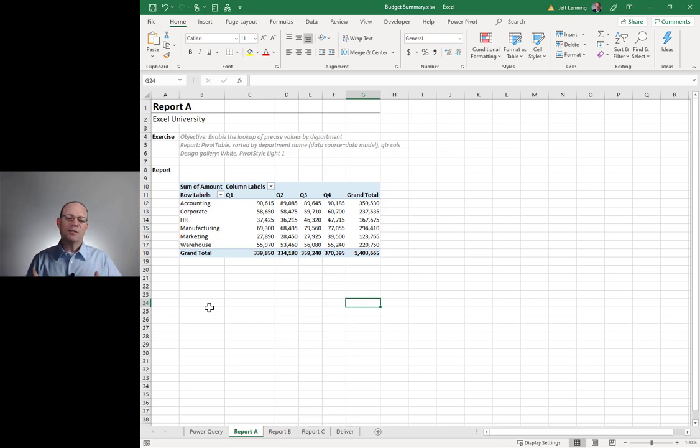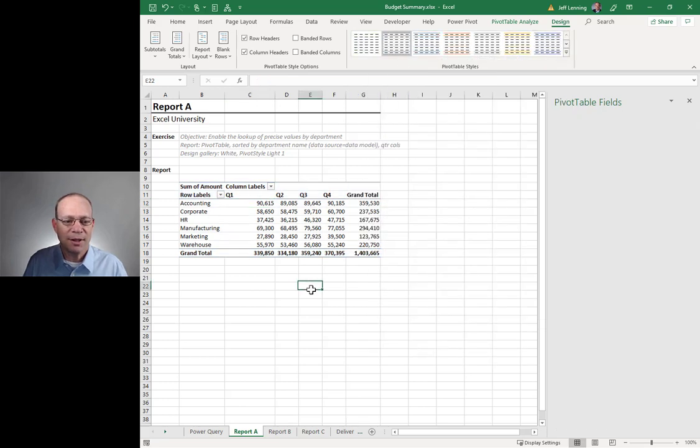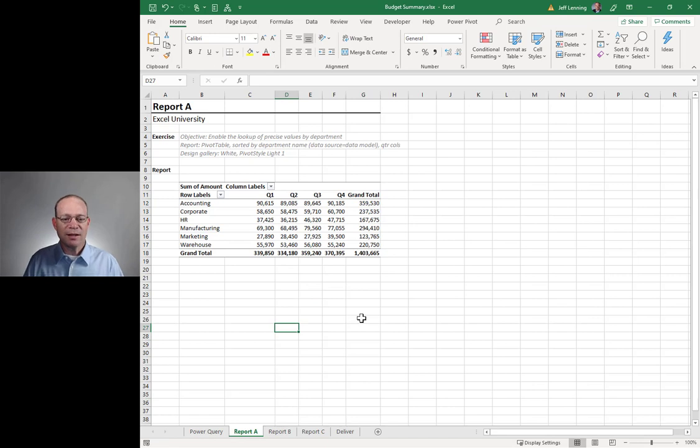Okay? And then cosmetics. So after we build a report, we're going to use some cosmetics. And again, I take my cues from Stephen Few. So Show Me the Numbers is a marvelous resource. But as a kind of an idea here, we want to remove the clutter and the excess color. So for now, just to keep it simple, we're going to go with design, pivot table styles, and we're going to go with this one here. And that's not perfect, but it's certainly better. And we can also right align our column labels here. There we go. Our numbers are right aligned, column labels right aligned. So that looks pretty good. But that's the idea here. So we've created a table. This is a pivot table report.